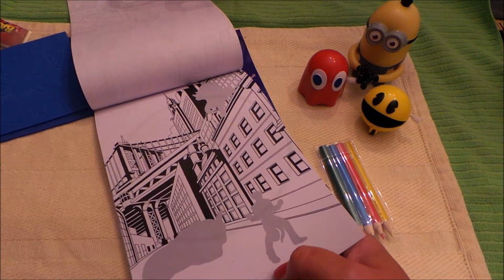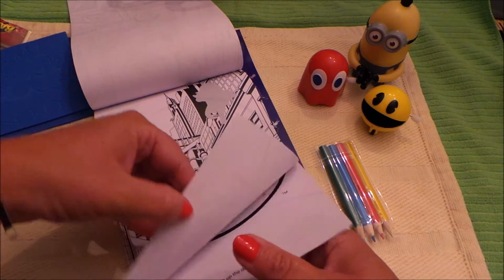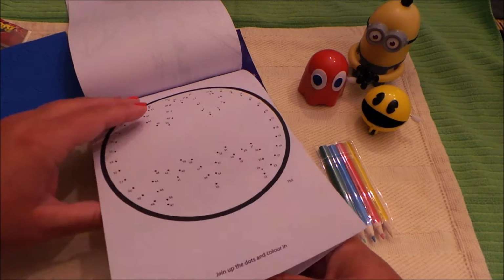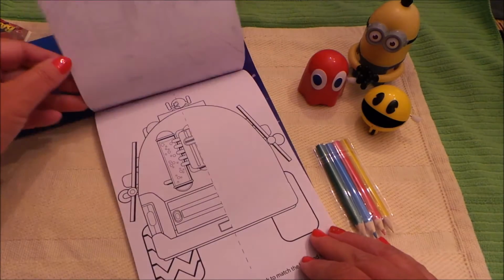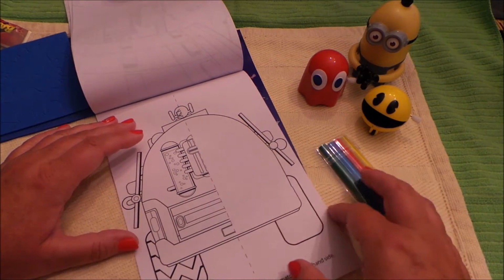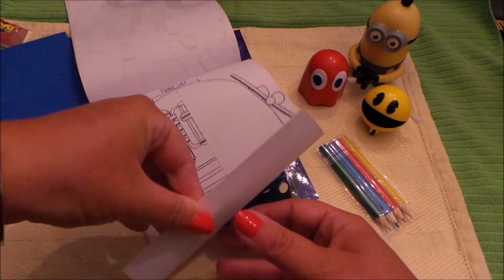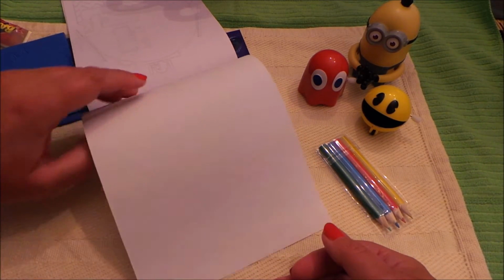And an opportunity there to stick your stickers if you want in Gotham City. And another dot to dot there, just join up the dots, following the numbers around. And another sticker page. And you can draw matching the left side to the right side, so that can help you practice your drawing. And there's a spare page there for you to draw what you like.